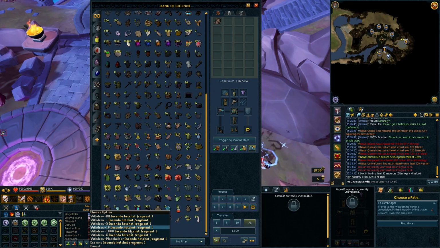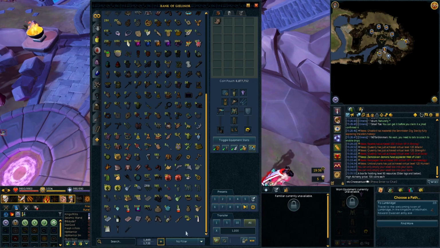I do have, you get 1 Imcondo hatchet fragment for free after getting the tier 3 grove if you talk to Oak there. So that's nice. Gives you a little head start. Hopefully I can get the other pieces before too long. It's kind of been a little slow. Need to get that scrimshaw, I guess.